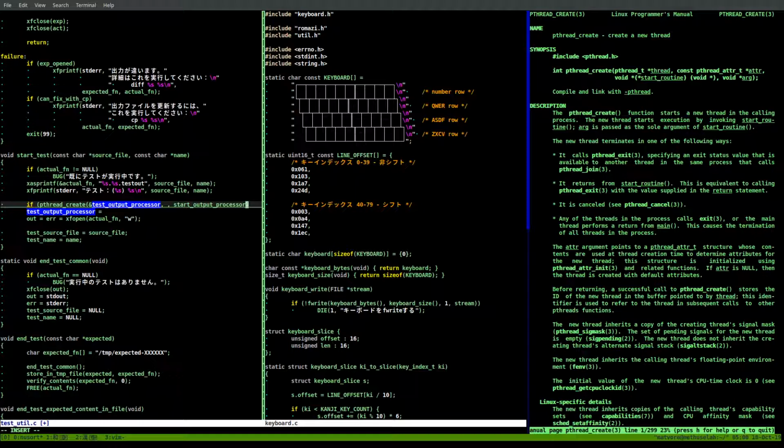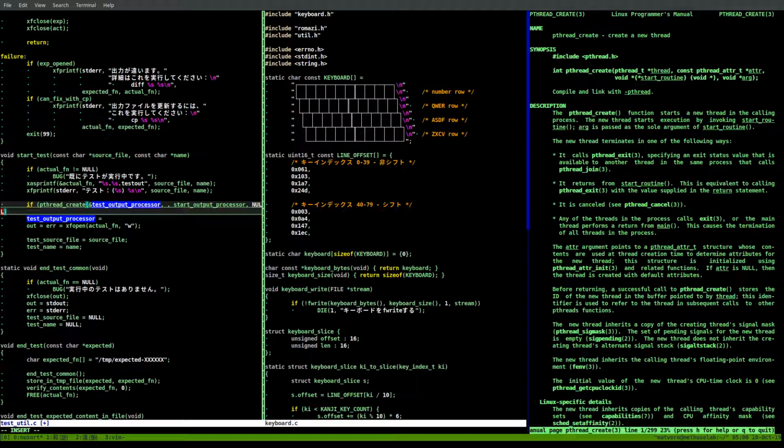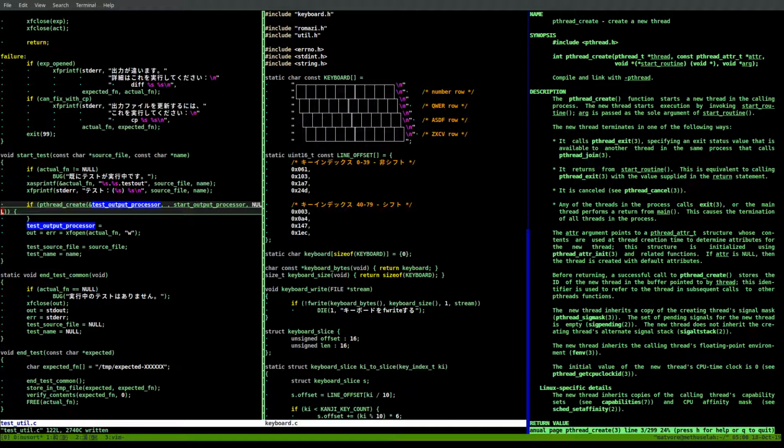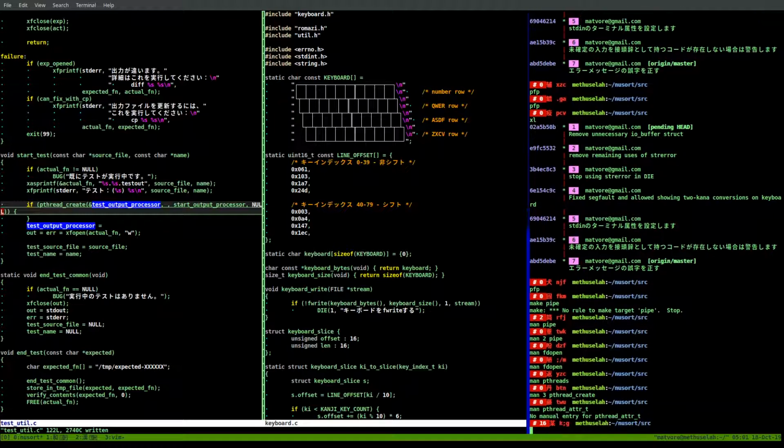And then the next is context, like user data. We're going to store in global variables because we're only making one of these threads, so we don't really need it. And so attr, a pointer to a pthread_attr_t structure whose contents are used at thread creation time to determine attributes for the new thread. This structure is initialized using pthread_attr_init and related functions. If attr is NULL, then the thread is created with default attributes, which may be all we need. I wonder if I can get help on this.